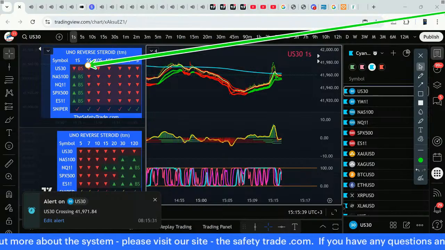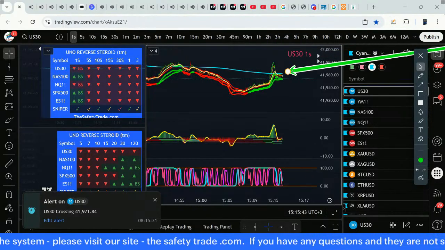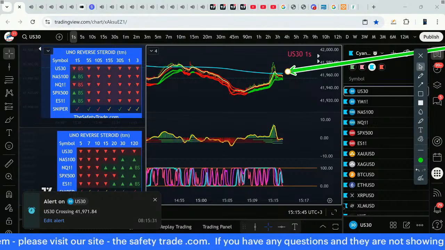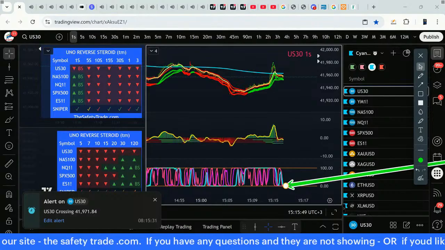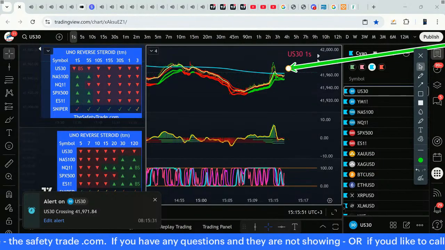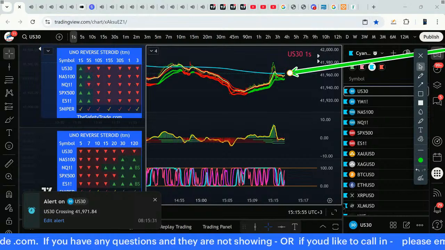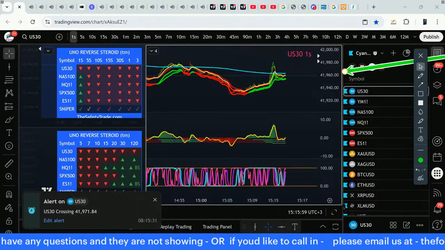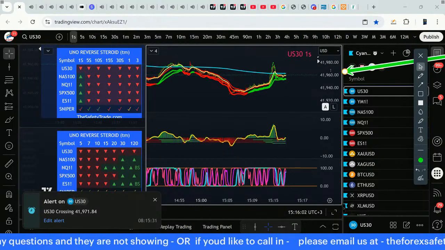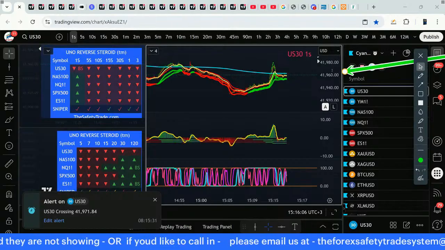How many more confirmations do I have to give you all? It just hit it, touched it, flip. Again, just be patient and wait. Pink come down, white will cross, pink will cross the blue. This will turn back. There it is. Ding dong, baby. 1 second buy stop to the blue line. But you guys trade on loser things. I don't know. All right, next.